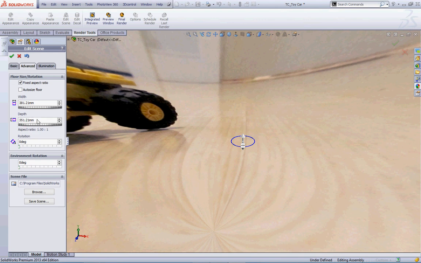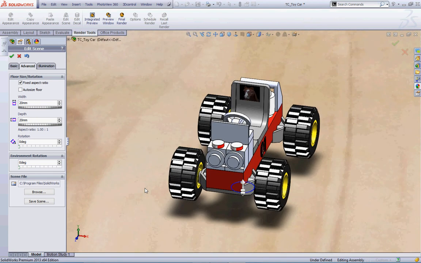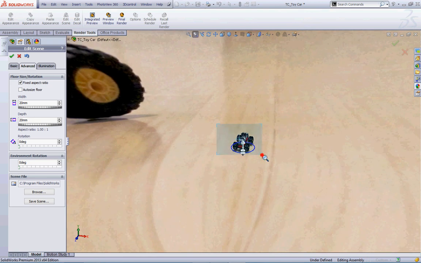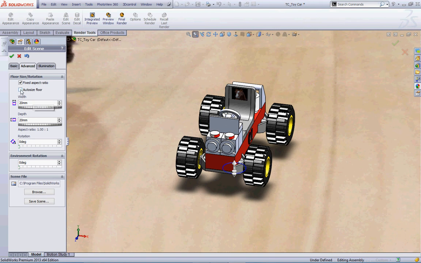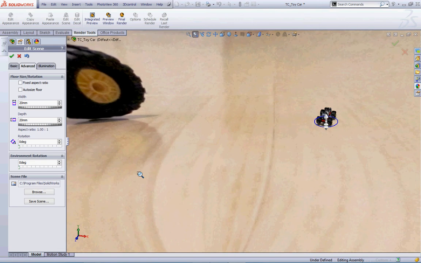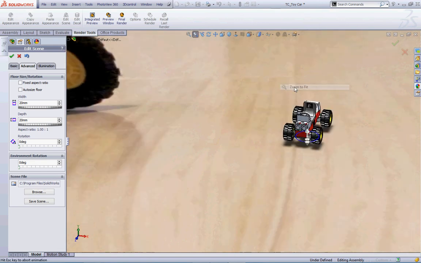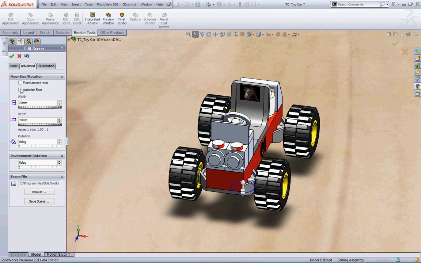You can adjust the width and the size. It gets really fun, really fast.